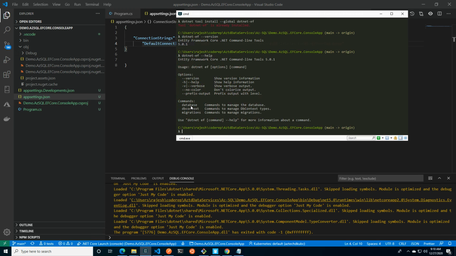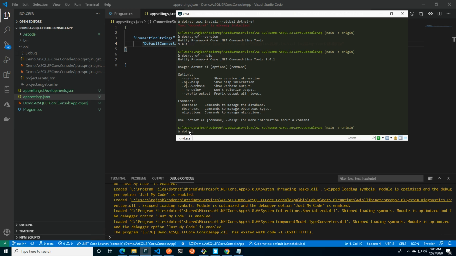Now we are using DbContext scaffolding. Database we can use to update the database, and migrations, for code first, we can generate the migration and update the database. So now I can use the context.